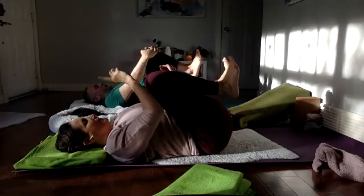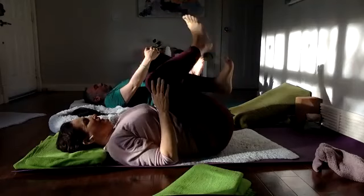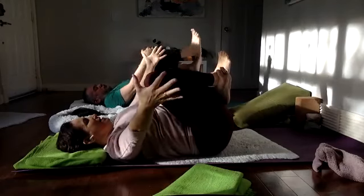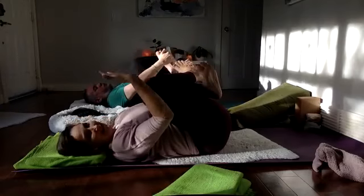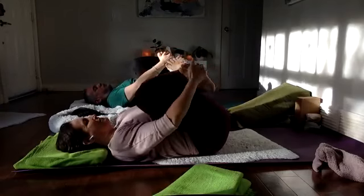Okay, we're going to rock and roll, but I'm going to cross the right shin over the left shin. Wrap the arms outside of the knees, catch hold of the feet. And if that's not happening, you just hold on to your knees, rock and roll anyway.